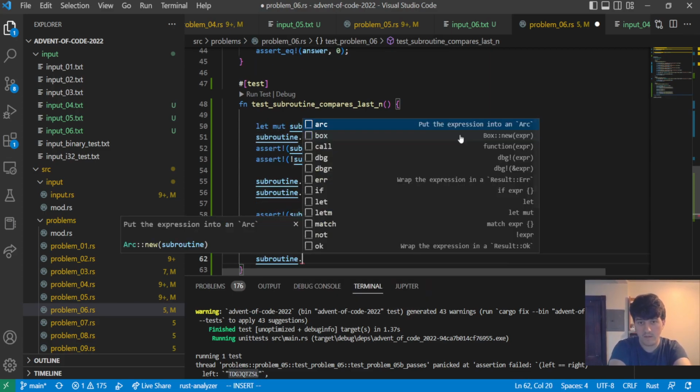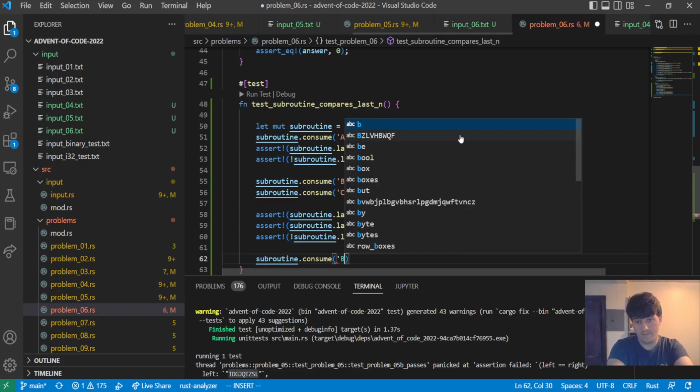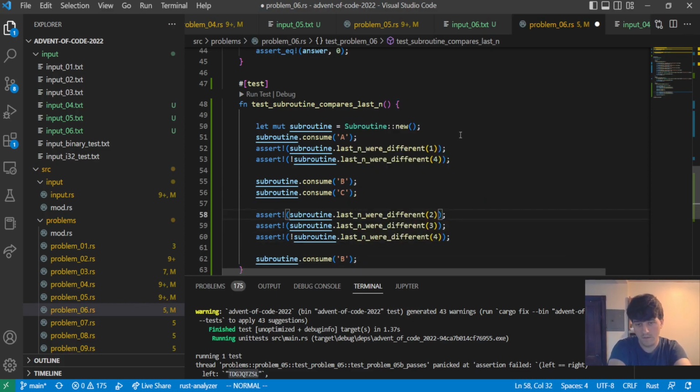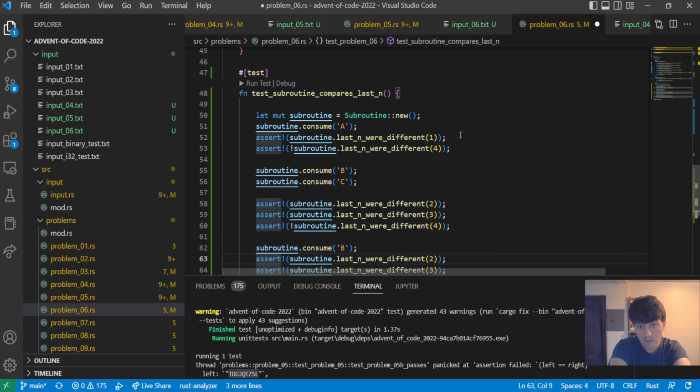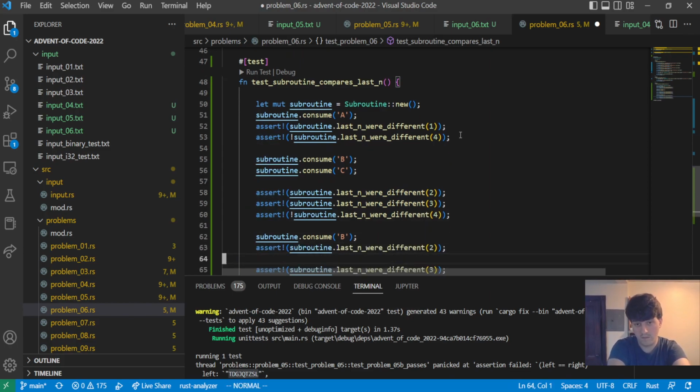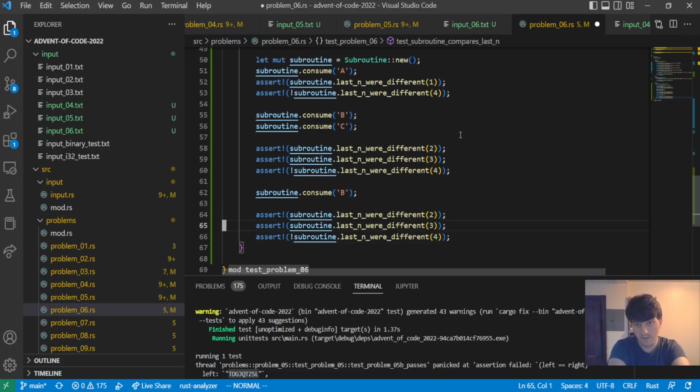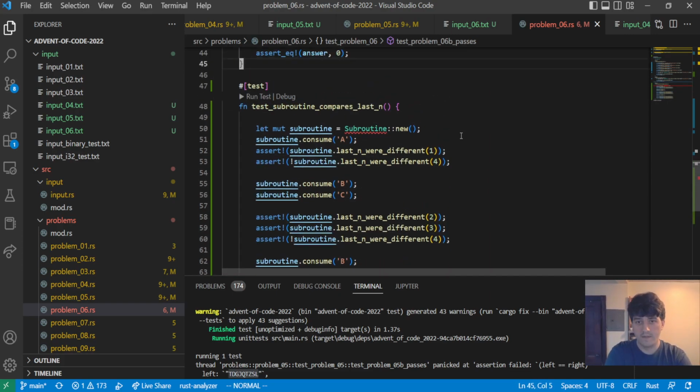And then let's just add on another B. And now the last 2 are different, but the last 3 aren't different, and the last 4 aren't different. Okay. Cool, and then we'll have a way to consume from strings, and I mean, that's really it. It's not even really worth writing a bunch more tests, I don't think.